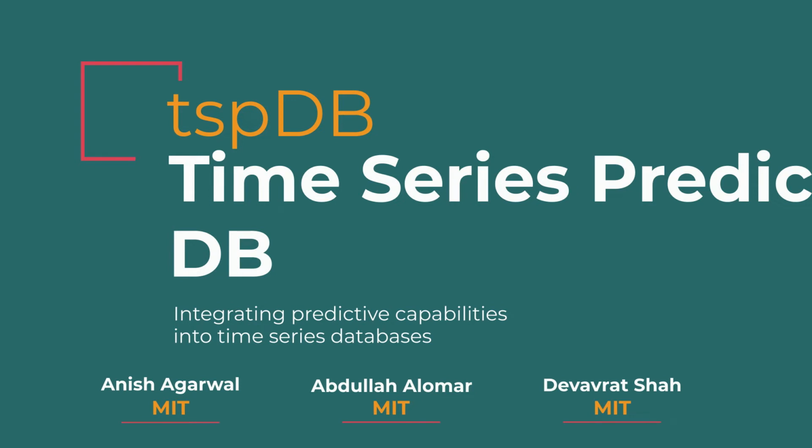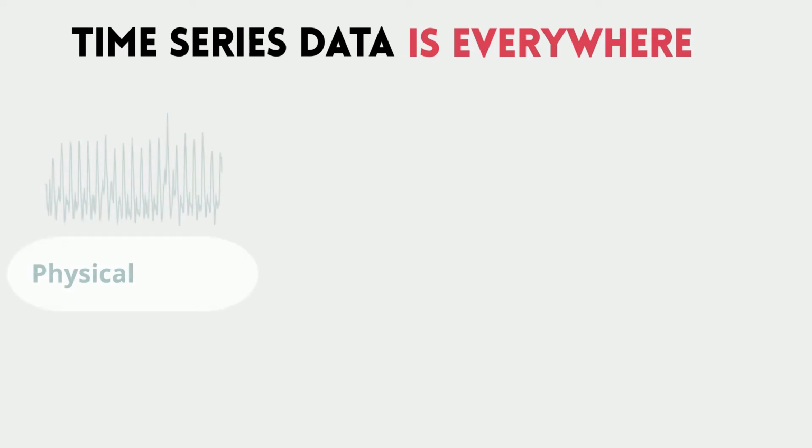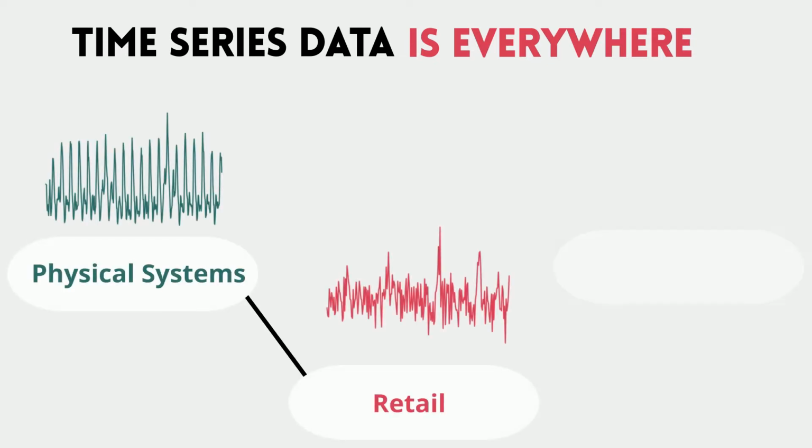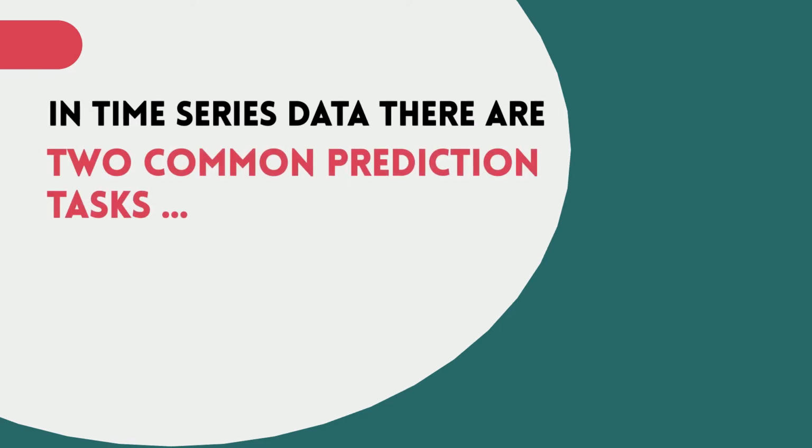Welcome to the demonstration of tspDB, a system that integrates predictive capabilities into time series databases. This work is done by Anish Agrawal, Abdul Al-Omar, and Devavrat Shah at MIT. Time series is an important form of data that we encounter in many domains, such as physical systems, retail, and finance. And when it comes to time series data, there are two common prediction tasks.